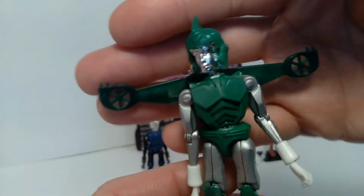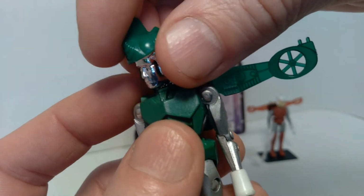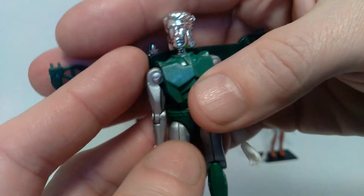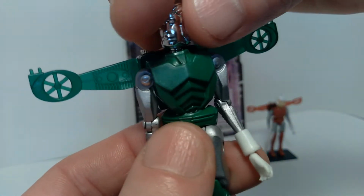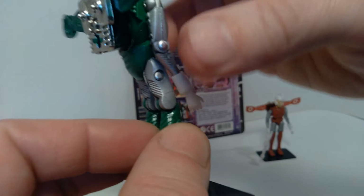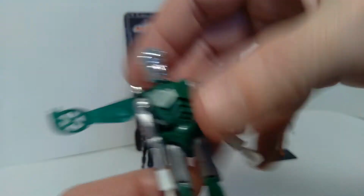You can see the green version, and I have customized this one because these figures can be taken apart. There's basically a screw that holds the whole thing together. So on this version, I actually swapped out the head sculpt with one of my Pharoid figures just to make it unique and sort of make this one a little bit different from the blue version. And pretty much same deal in terms of the sculpting and reproduction of the figure, very much in keeping with the vintage original.